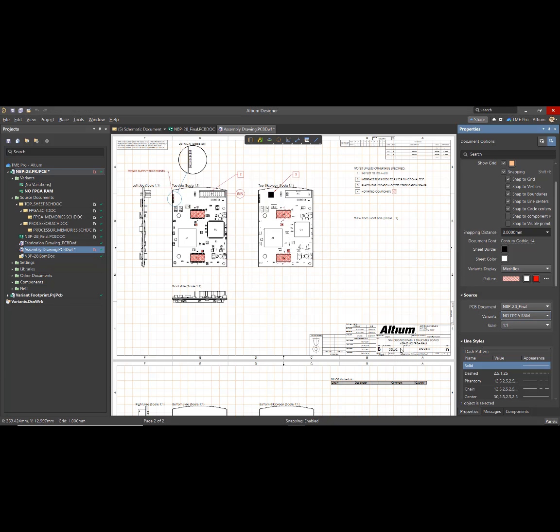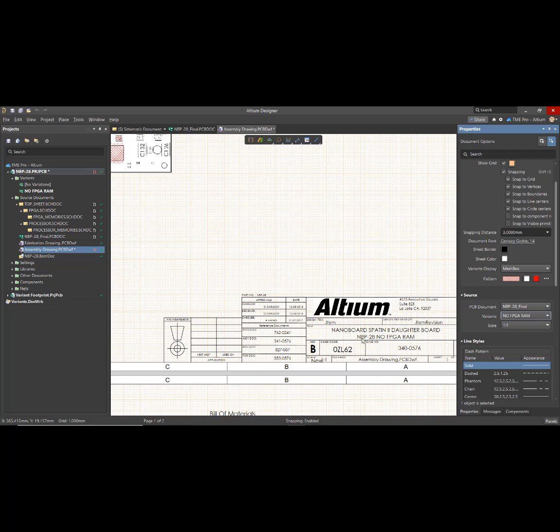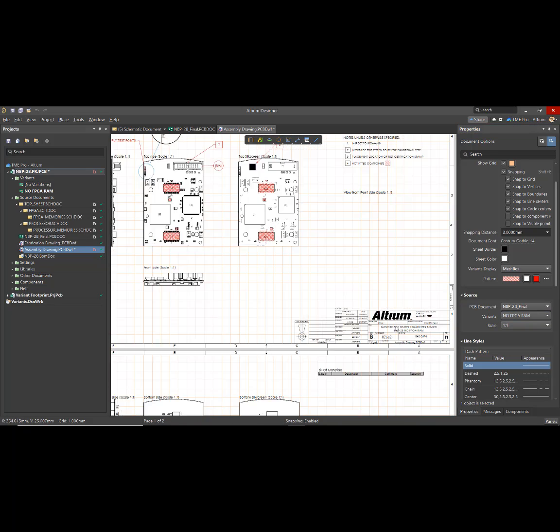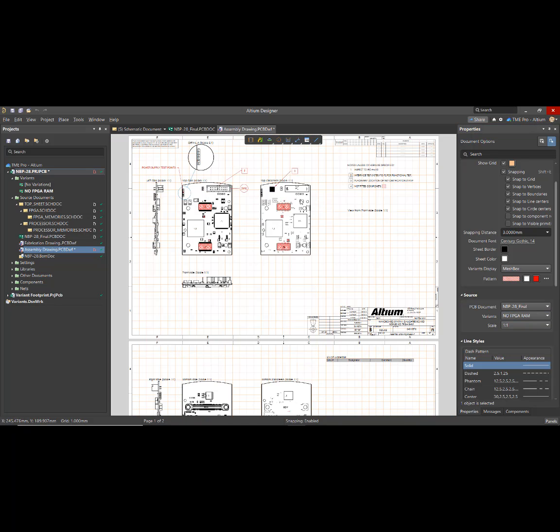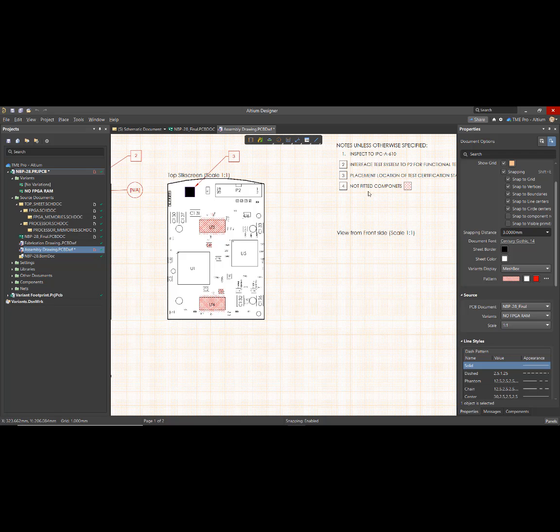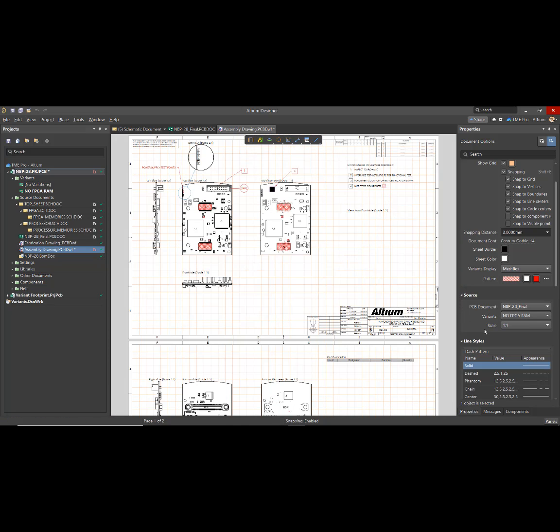Okay, so you'll notice down here I've got my MBB28, no FPGA RAM, and I have my components highlighted with a little mesh box for those that aren't fitted, and I did add a line item in my notes to call that out. Now, one of the things you can do is change how these things are displayed, so I could hide the components.